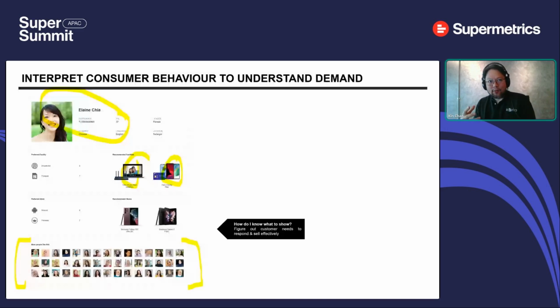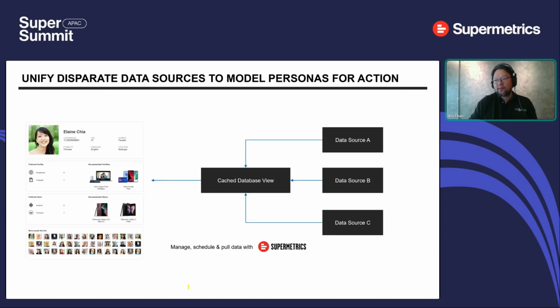And how can I actually drive incremental advantage by taking the time to map all of their interests with relevant products and services to drive incremental consideration? So behind the scenes, in order for us to satisfy this, fundamentally, this is a data warehousing initiative. Because in order, for example, to obtain data sets related to their individual details, you might need to pull data from your CRM. If you wanted to be able to analyze and evaluate their intent, you probably need to pull data from your analytics platform, right?